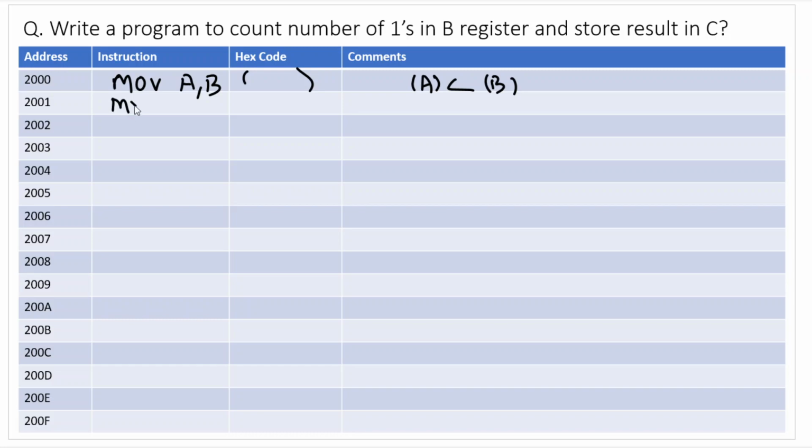So we have to make sure that C is initialized with 00. We cannot write XRA C here, because XRA C will mean that we are XORing A with C, so it will not make C equal to 0. Or we cannot do SUB C because it will not subtract C from C. So there is no other option. To make sure that C is blank, we have to use MVI C, 00. So the opcode of that goes here, and the data byte 00 will go here. What this instruction does is it simply transfers 00 to register C.